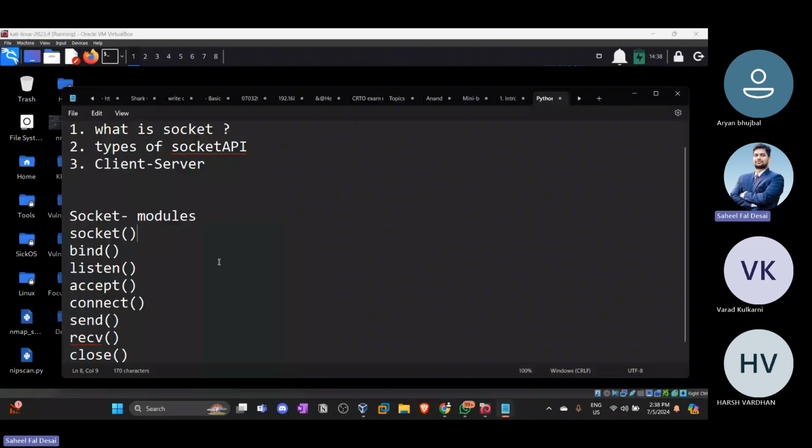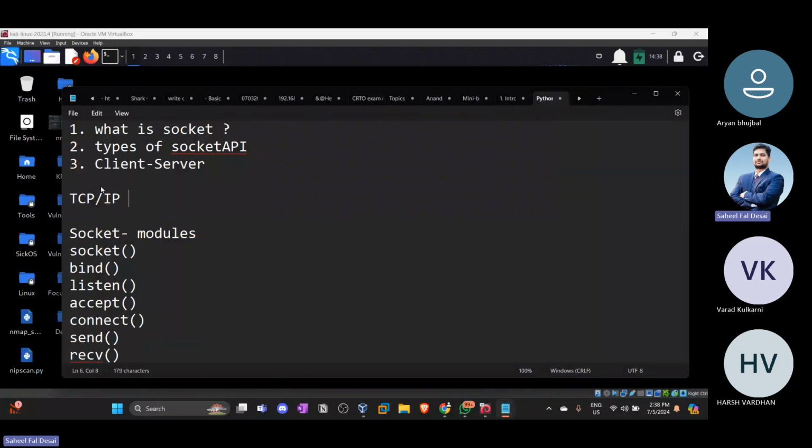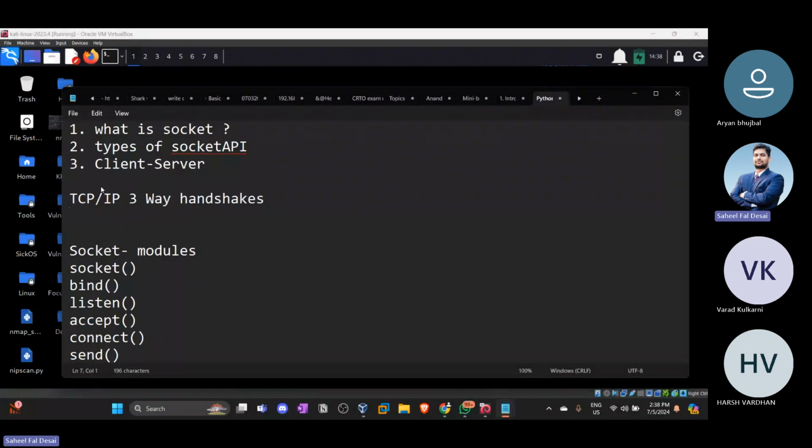We have a full house. So just consider this as the TCP/IP three-way handshake first. Since I know you all know these topics, I'm just giving a brief explanation. When I talk about the three-way handshake, say I want to request something from Aryan. First I'll say, hi Aryan, I want this particular object from you. Aryan won't directly send it to me. If Aryan knew me before, he would send it, but he won't send it to me.